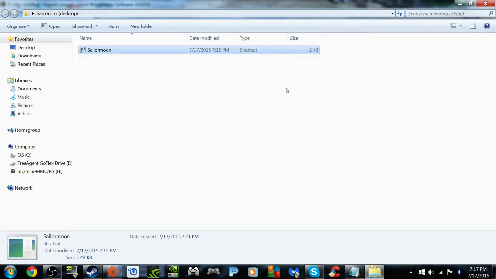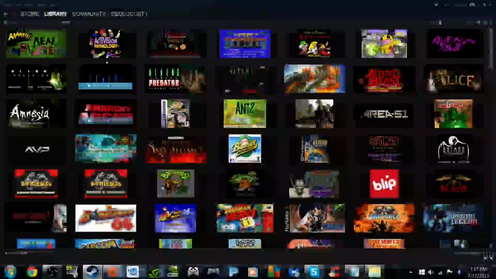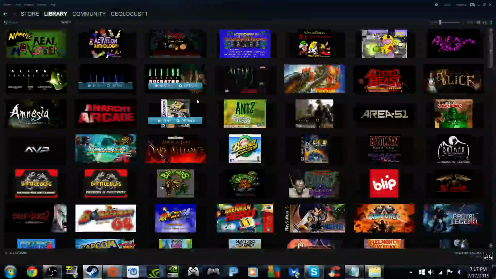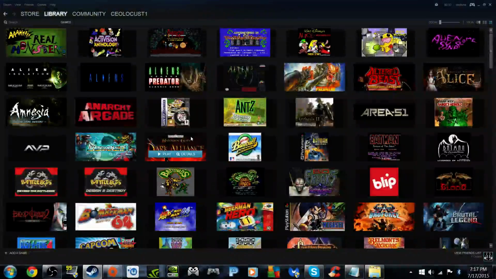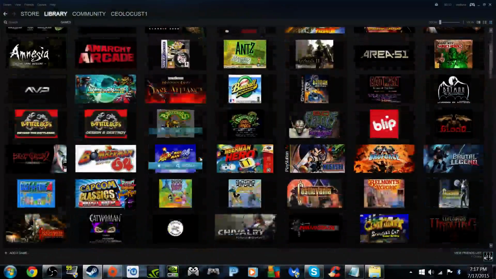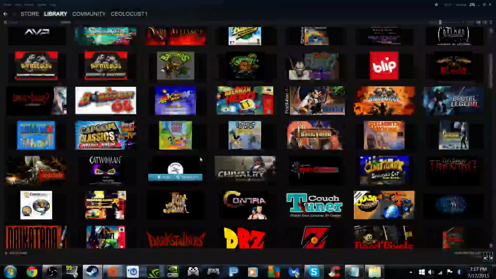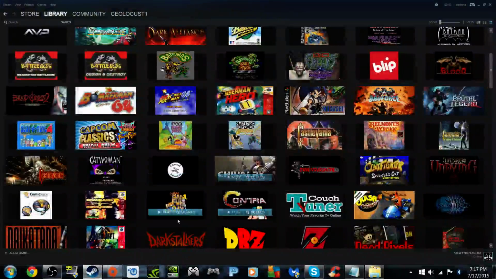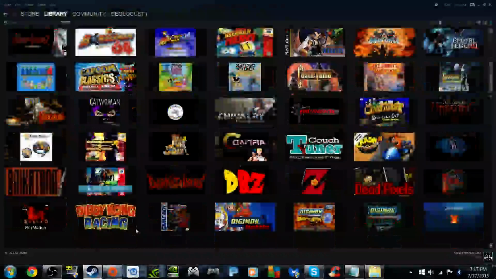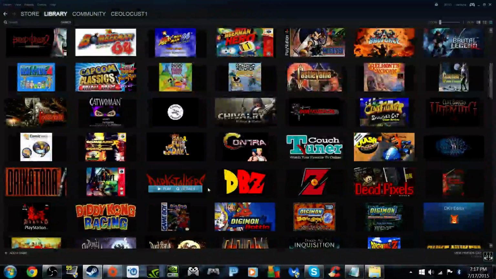So now we want to add this to Steam. In order to add this to Steam, you have to go into Steam. Now you can see I have a whole bunch of icons from different emulators. These are all from running different emulators. I used a program called Ice to do that, which I will show in another tutorial video. But for this one, I'm gonna concentrate on just showing you how to add MAME ROMs, because Ice doesn't know how to do that. These are some MAME ROMs that I added.